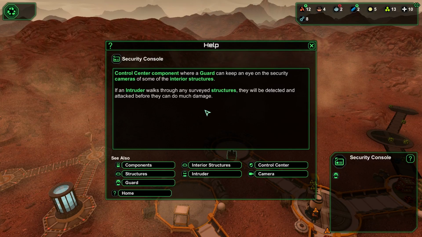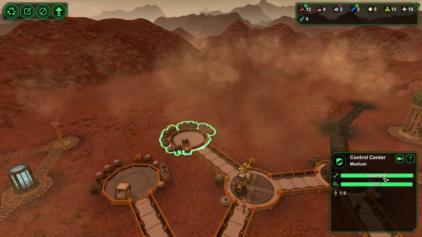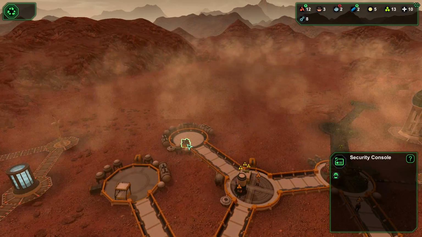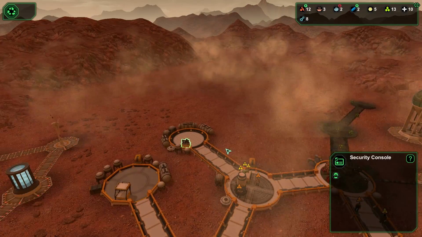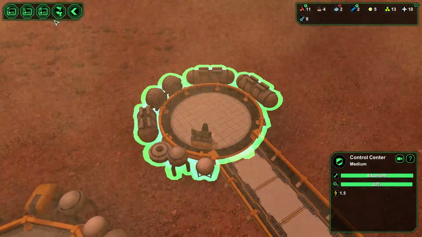Okay, control center, component where a guard can keep an eye on the security cameras. Right. So that only talks about the intruders. But this thing said security control allows you to set the alert status. Oh, that's security console, though. Huh. Interesting. Do we have that here?